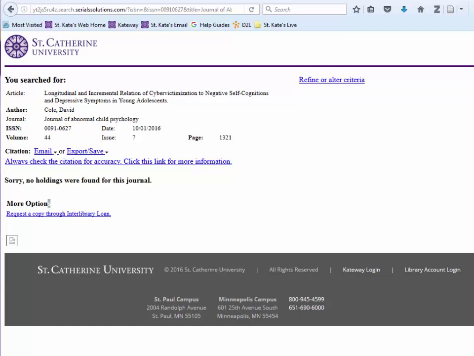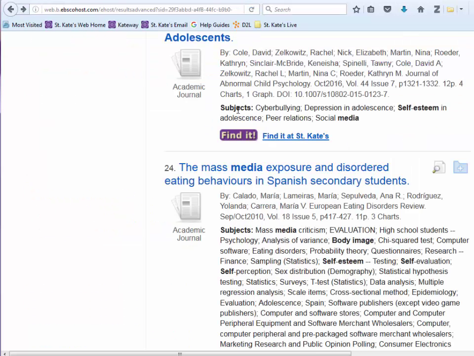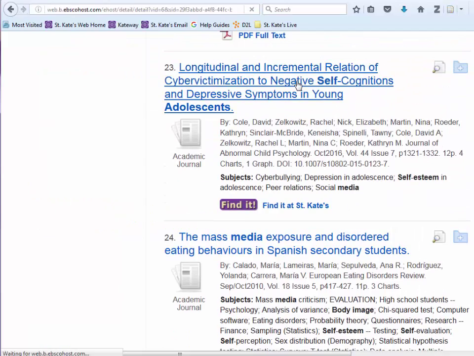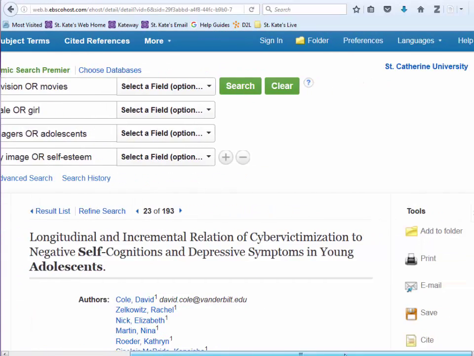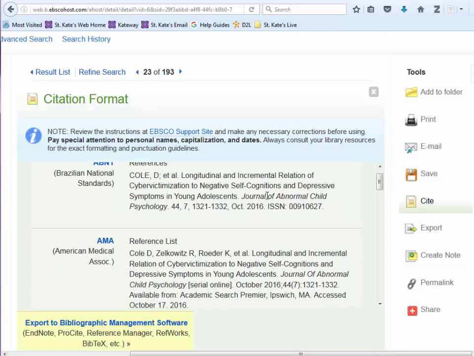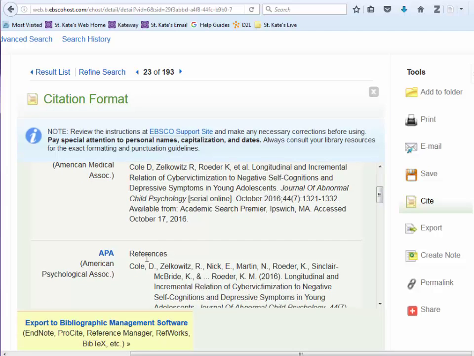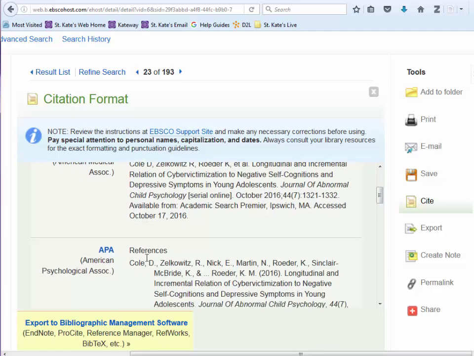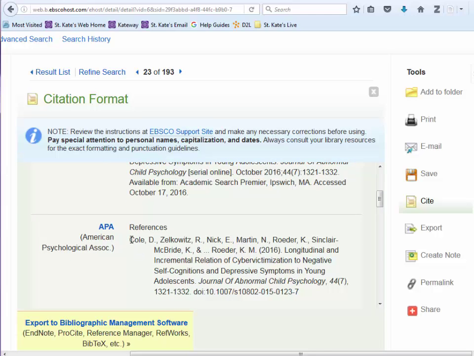So other nice things about this particular database, if you click on the title and get the information, if we scroll over to the right hand side here, just like within our other databases, if you click on the Cite button, it's going to give you the citation information. But remember, you're going to need to double check it and make sure all the information is there and in the right format, because usually there is some piece of it that is incorrect. Remember, we do have that citing and writing section of our website that will give you information on all the major citation styles. So if you do run into questions and need to double check things, we do have some easily accessible resources there.